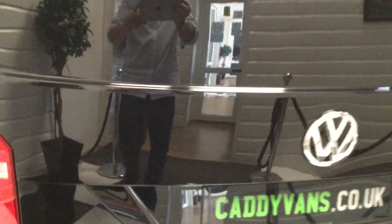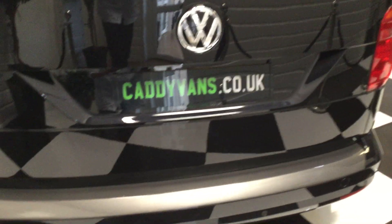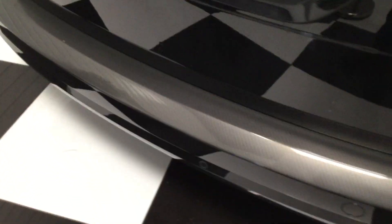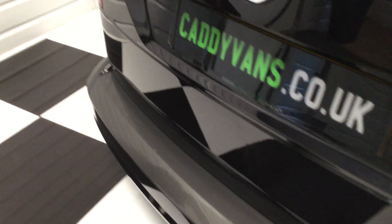Moving to the back — tailgate, rear parking sensors, carbon fibre bumper trim. In the back — we'll just show you, actually it's locked — it's ply lined in there anyway, just got some ply lining on the floor, not on the sides. Nice and straight down this big back panel.